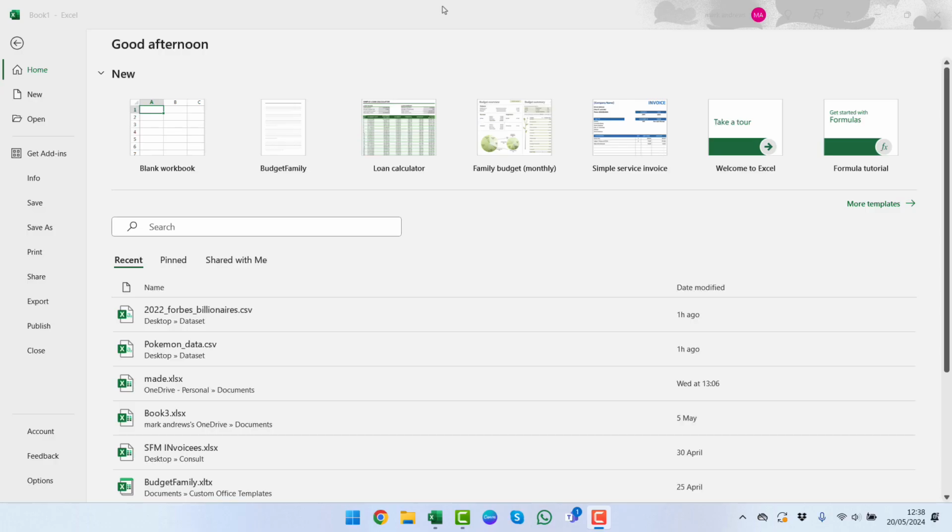Starting out with Excel for beginners, what you're first going to view when you open up Excel is this sheet here. It's going to give you any previous documents that you've opened up within Excel. It's going to give you the blank workbook that we can work on here. And it's also going to give you some templates that Excel has along the top here. You also have the option of searching for any documents that you want. But for us, for starting out, we're just going to click onto the blank workbook and open that up there.